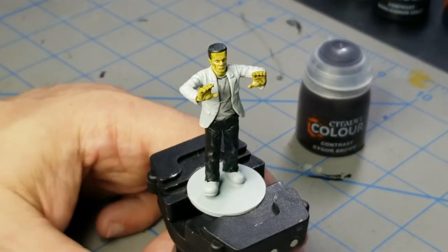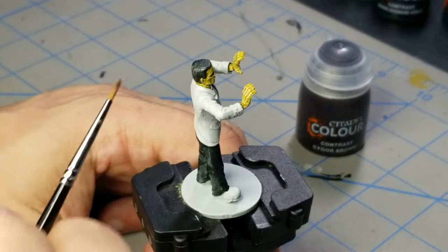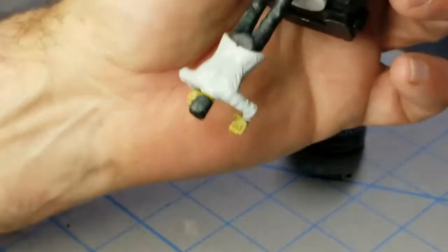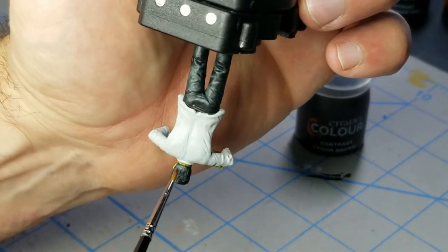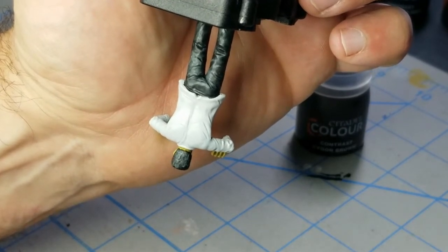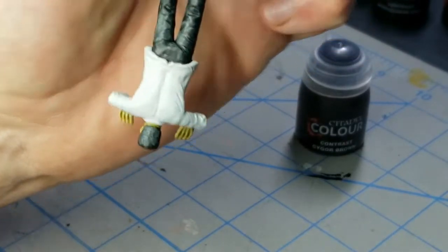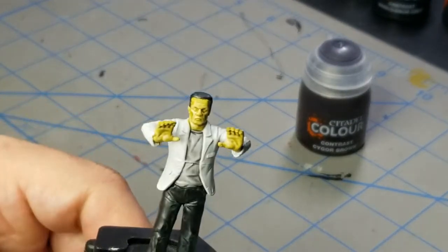And in an effort to save a little bit of time, I went ahead and painted the hair. This is straight black Templar, a contrast paint, and a little trick you've probably heard me say more than once before. A lot of the times I like to turn my miniatures upside down when I'm painting, especially when I'm doing lines, so I let gravity do some of the effects for me and I pull away from the neck. That way I don't screw up any of that green that we got on the neck. But went ahead and painted that black Templar there on our figure.